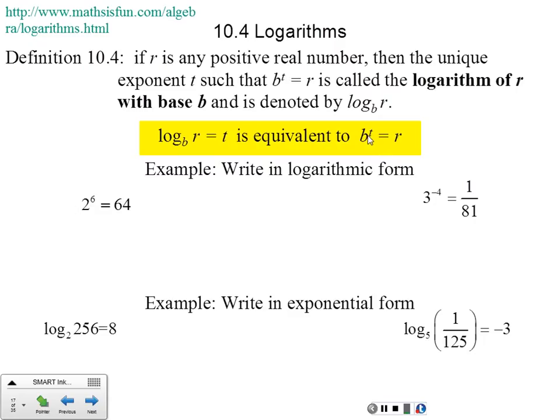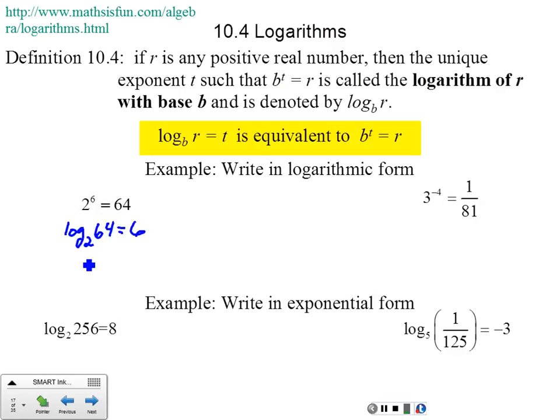So, for example, you would say 2 to the third power is 8 using that other one. Okay? So, for the first one, write in logarithmic form. In other words, we're going from exponential to logarithmic. So you are going to have the abbreviation log, and your base is going to be 2 because it's the base of my exponent. If it's the base of your power, then it's going to be the base of your log. So we have log base 2 of 64 is equal to 6.